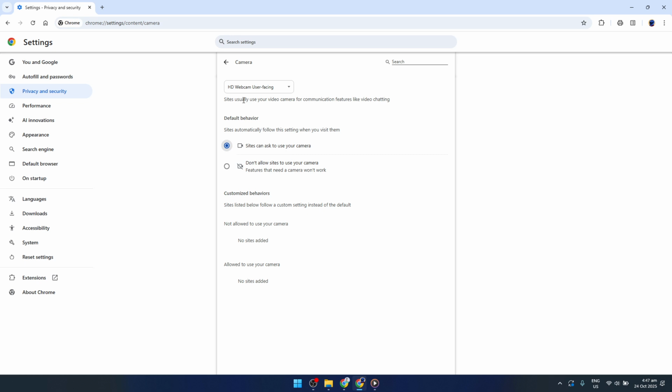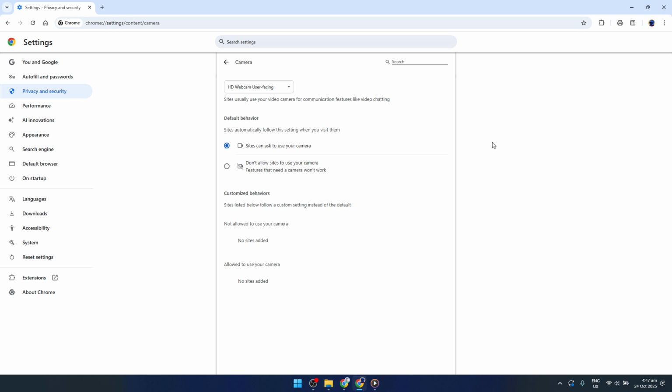This will enable each site to prompt you the next time you need camera functionality, ensuring your privacy while also letting you decide who can and cannot use your hardware. This setup allows you to control and manage which sites have access to your camera, giving you peace of mind while also solving the issue at hand. And there you have it, a quick, simple fix to ensure your camera works seamlessly with Google Chrome.